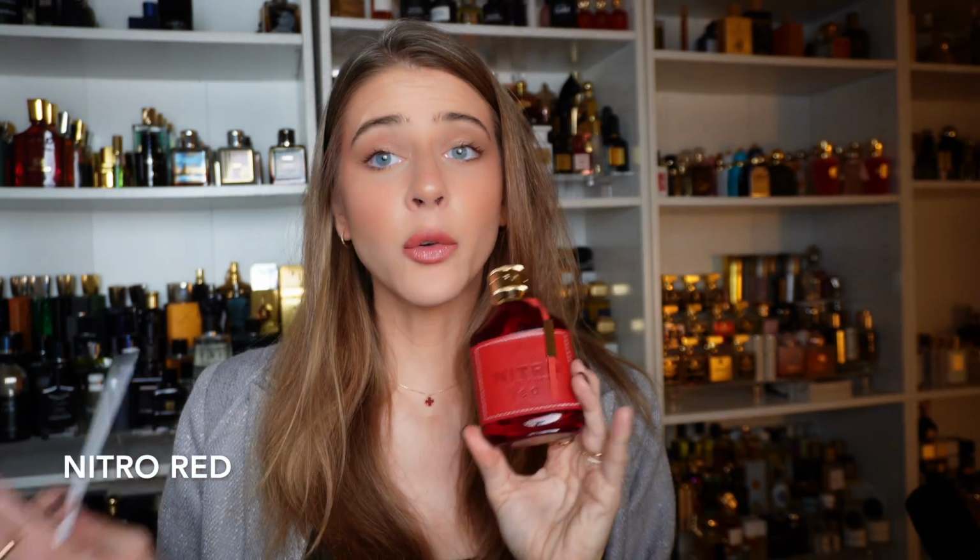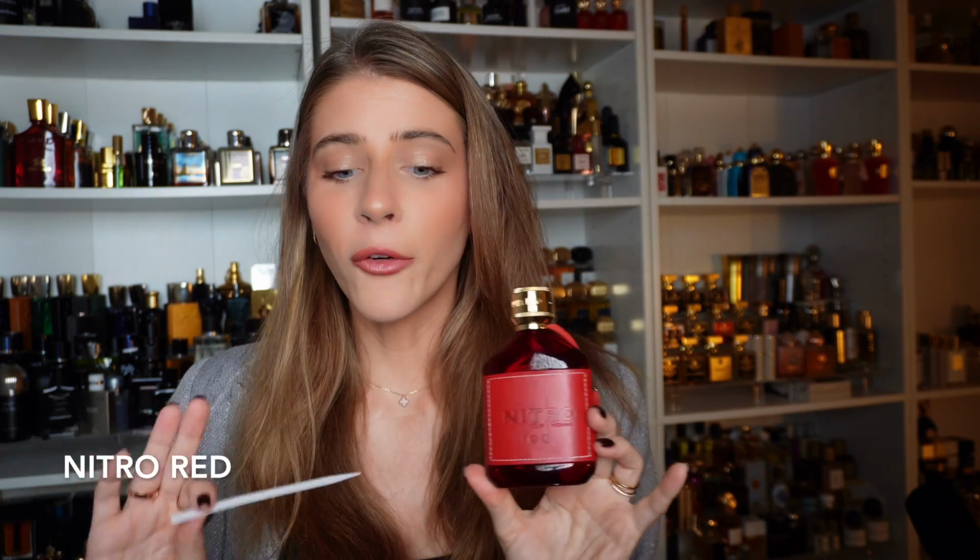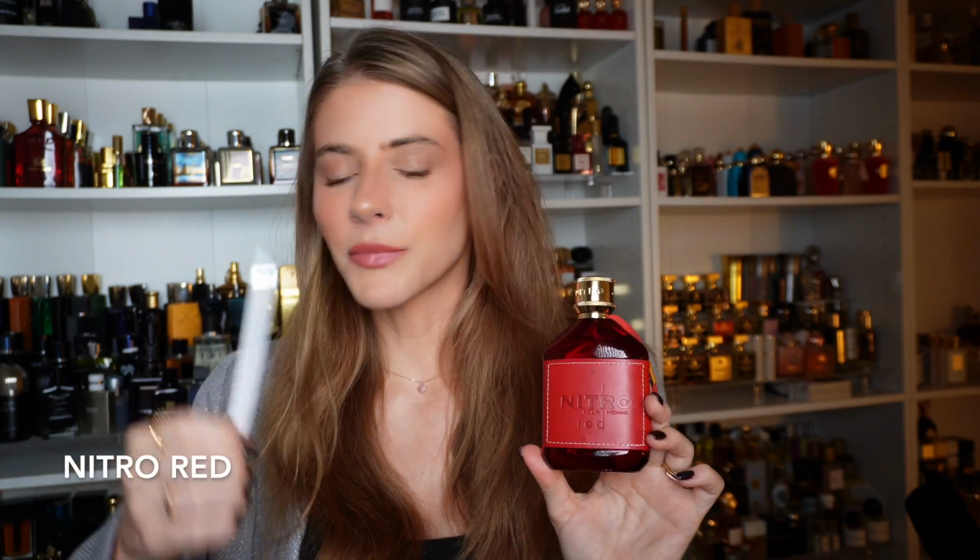This is, like I said, the hyped up king, and the color red is because of its perceived watermelon accord. Now, before I ever tried this, I assumed that it was red because maybe it was going to be super spicy, like red hot, spicy cinnamon, but no, it is nothing like that. It's very fresh, aquatic, a little fruity with a watermelon accord. There are notes of apple and lavender with bergamot, cedar, amber, patchouli, and sandalwood.